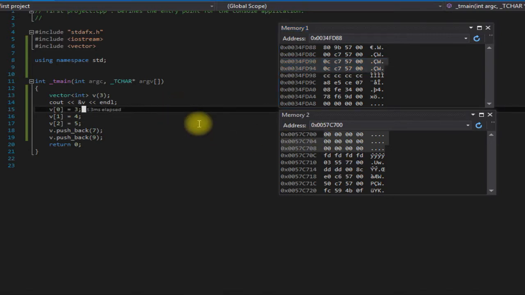So let's move through it here. So that changed it to 3, 4, 5. Now in the next turn, you're going to see a whole bunch of red going on, and then we'll explain it.